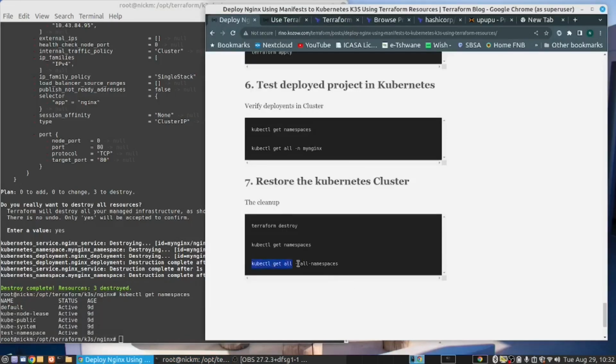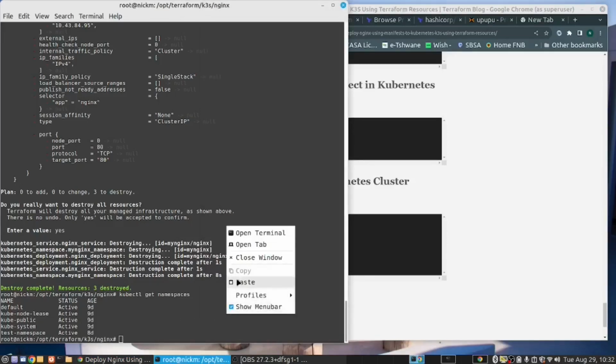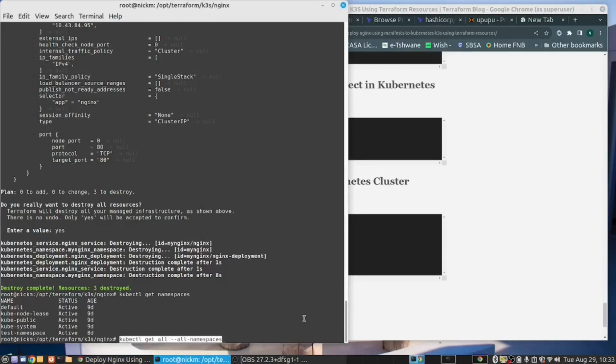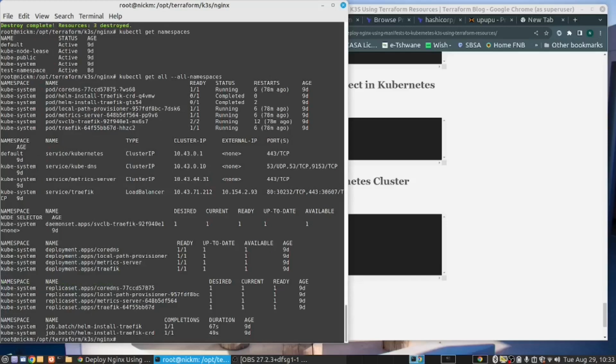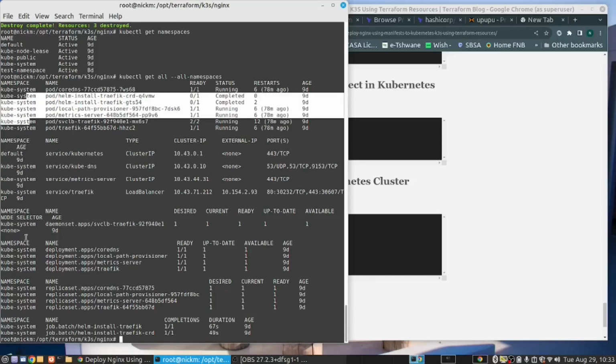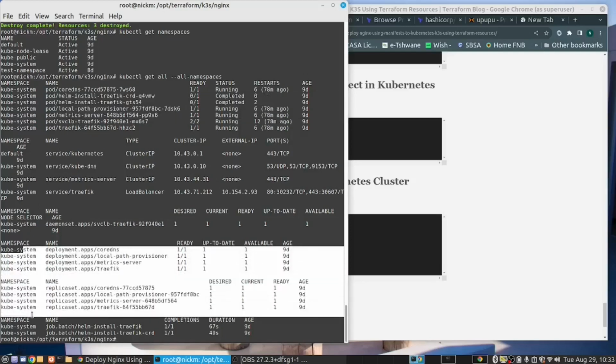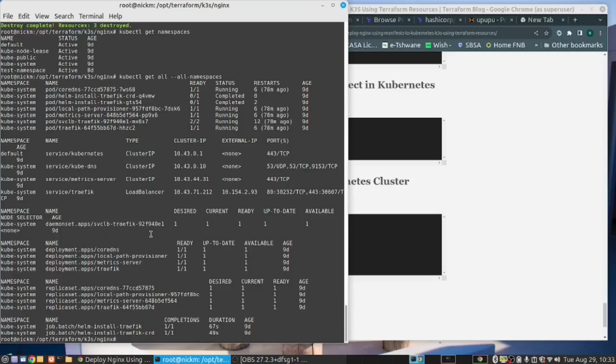Now I'm going to run this command, kube control get all, and then inside all namespaces, copy. This will tell me everything that's in the cluster and in what namespace it is. So let's press enter. And now we can see this is only kube system, which is part of Kubernetes. And there's no other namespace. I have succeeded to clean the cluster. And with that, my lesson is complete.